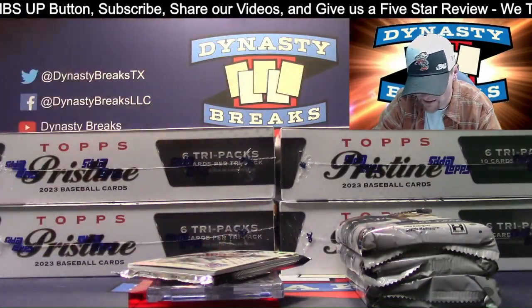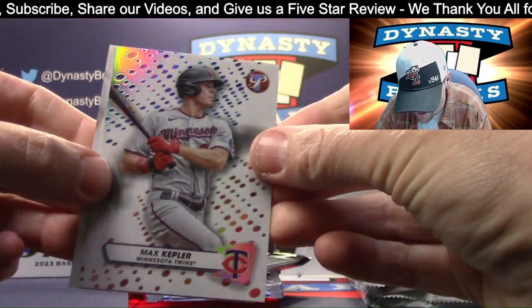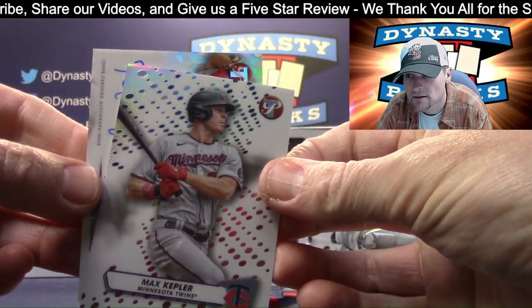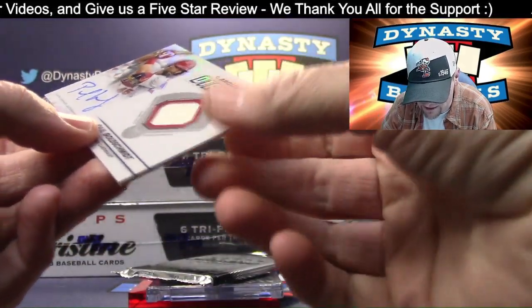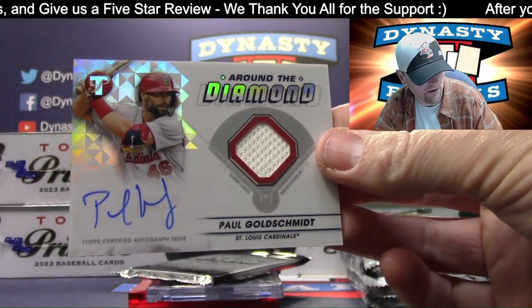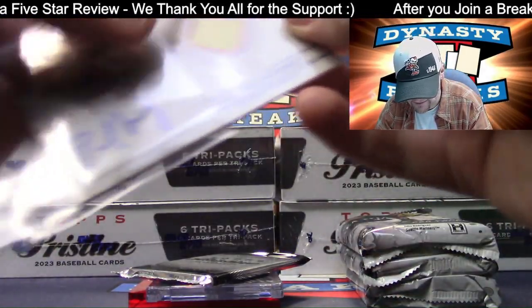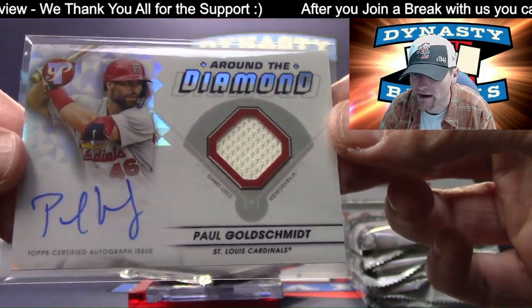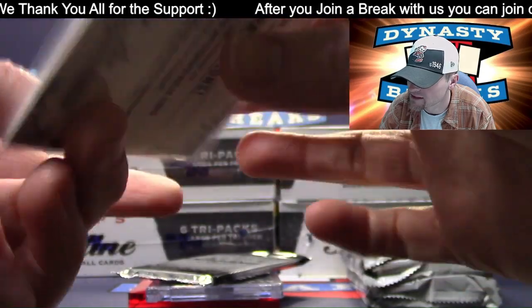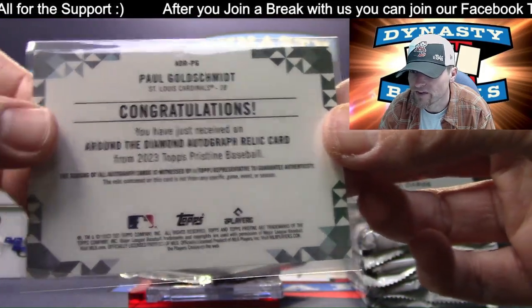All right, here's your hot pack. Ooh, here's your pack wrappers going everywhere. And... oh, little Goldilocks. Paul Goldschmidt. Boom. There you go, Cardinals. Billy. The almighty Billy. Around the Diamond autograph. This is one of the example cards in our sell sheet we put on our website. Very nice, Goldschmidt.